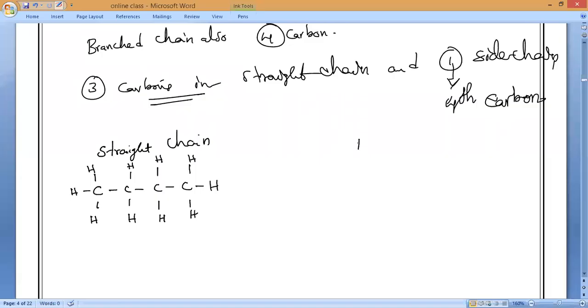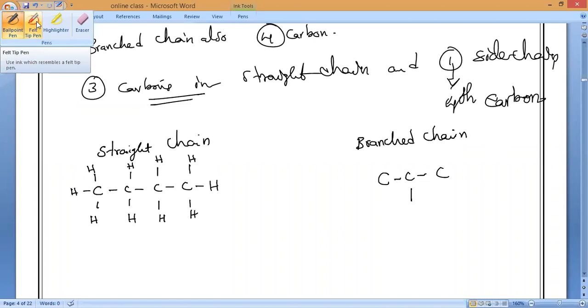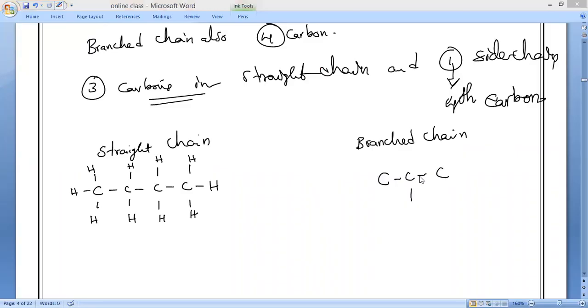Okay. So now coming to the branched chain, how many carbons are in the straight chain? 3. Branched chain, if you have taken, only 3 carbons are in the straight chain, and the branch goes on the middle carbon. All of you should remember, the first and last carbon should not get a branch. Is it okay, Kevin, Maitreyan, Lumokil, Pradosh? Always remember, the first and last carbon should not get the branch.